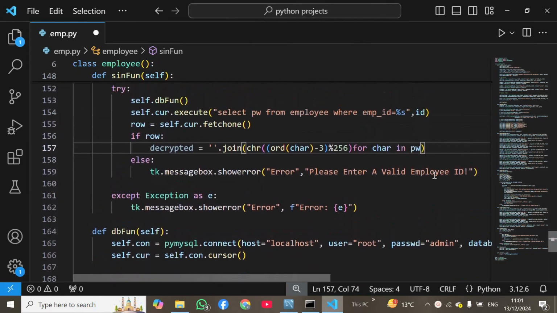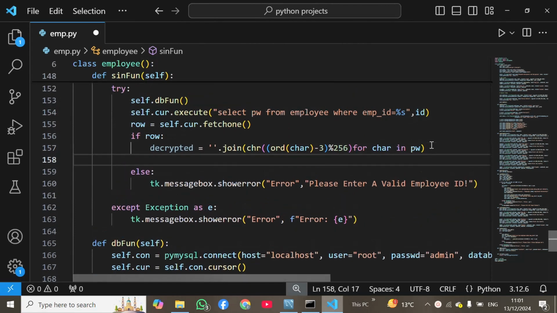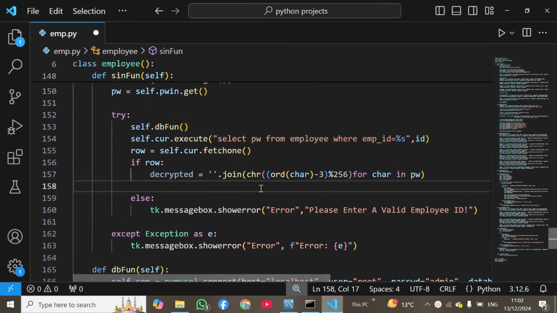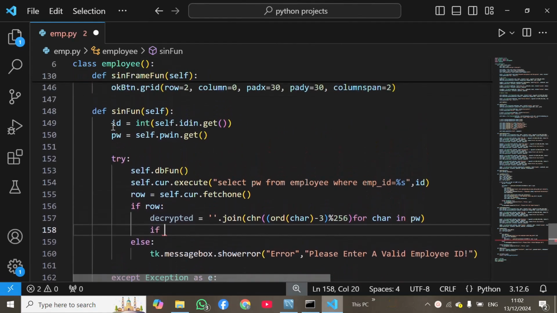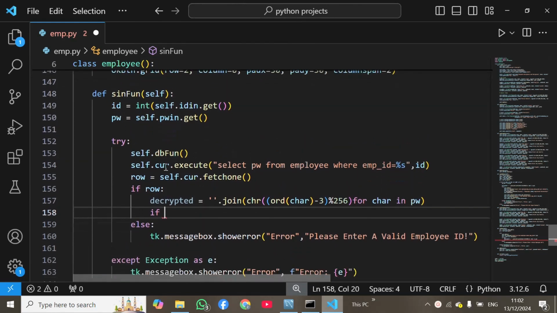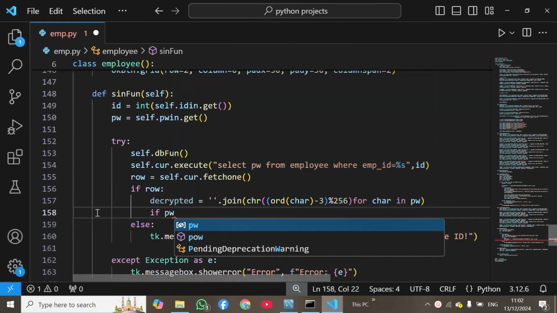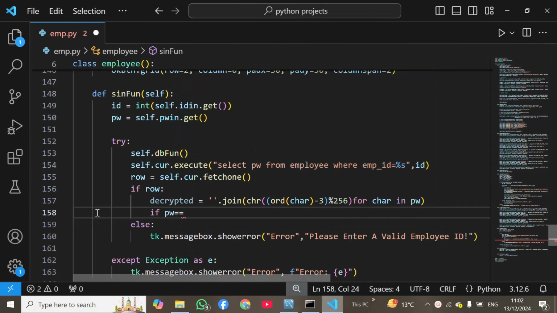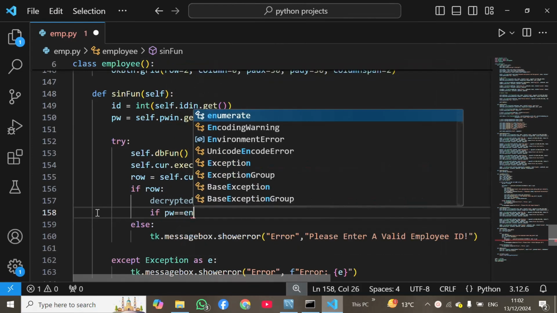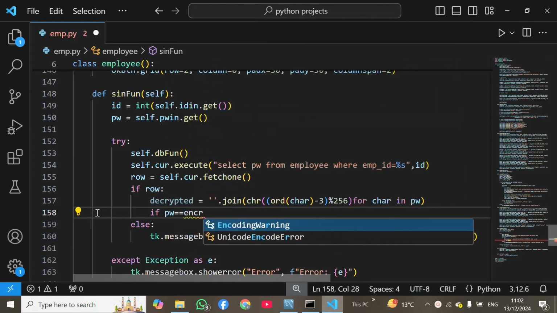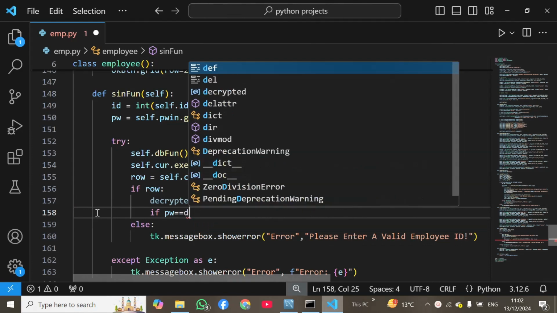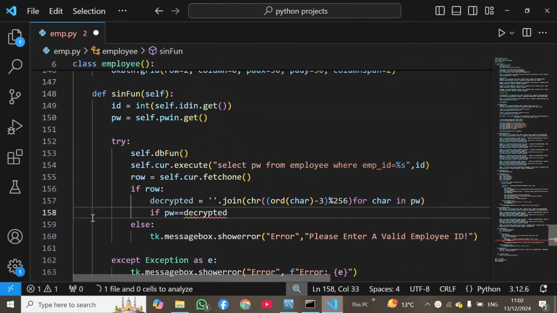So this is decrypted, and now we have to compare this decrypted password with the user entered password. The user entered password I have in this pw variable. Okay, if password equals decrypted.